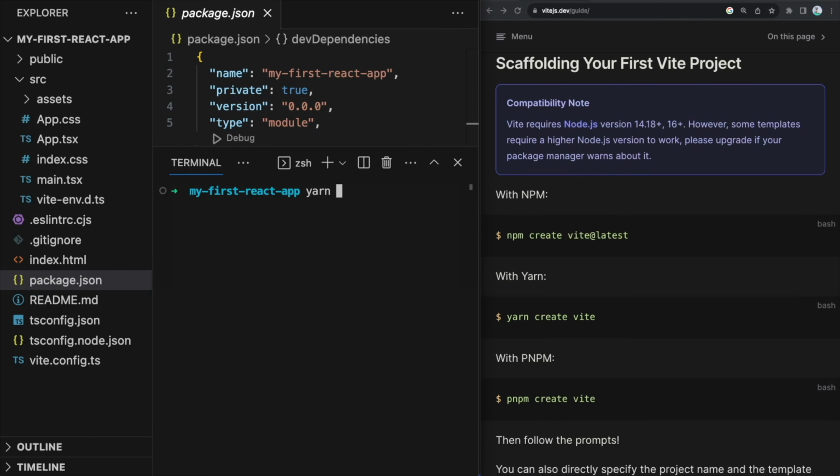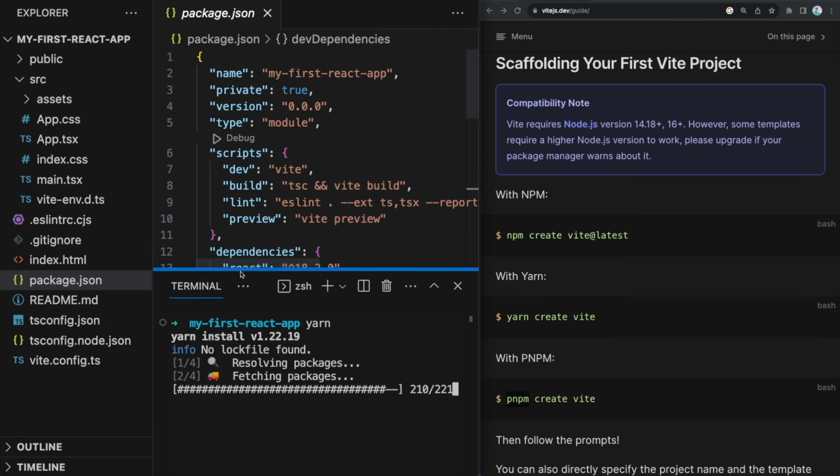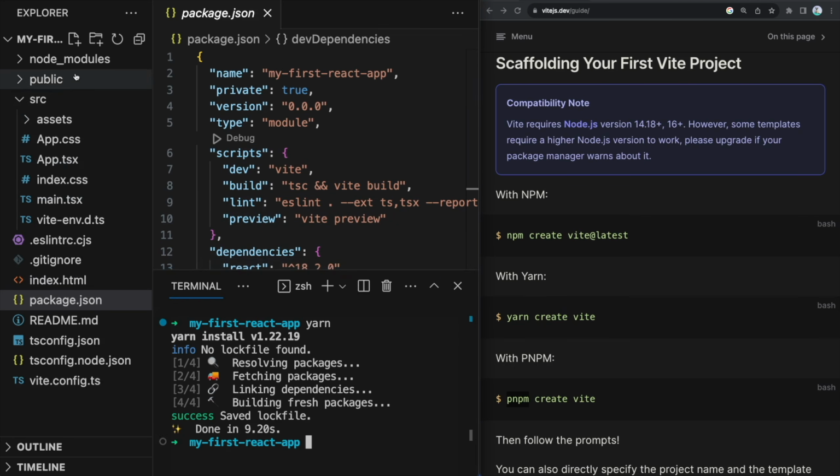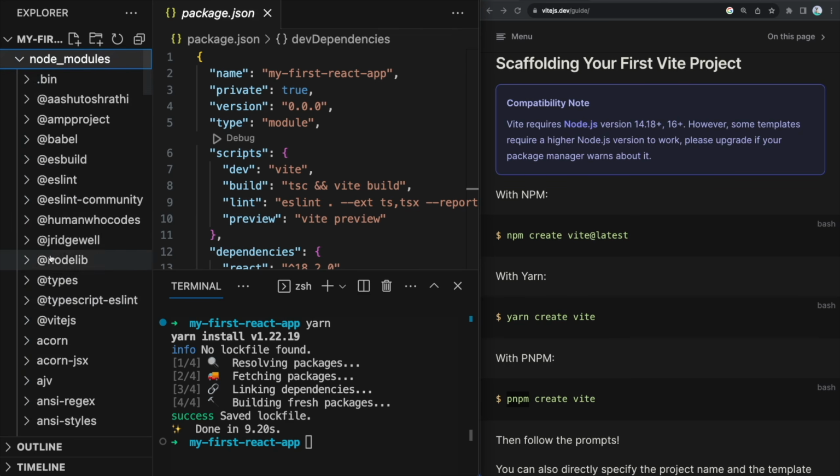Yarn because I'm using yarn, remember, but if you are using, for example, npm, you would run npm install or pnpm install. So let's hit enter. This is going to start installing all the dependencies needed to run this project, and it's also going to generate this node_modules folder, as you can see here. This node_modules folder contains all the dependencies needed for this project to run.